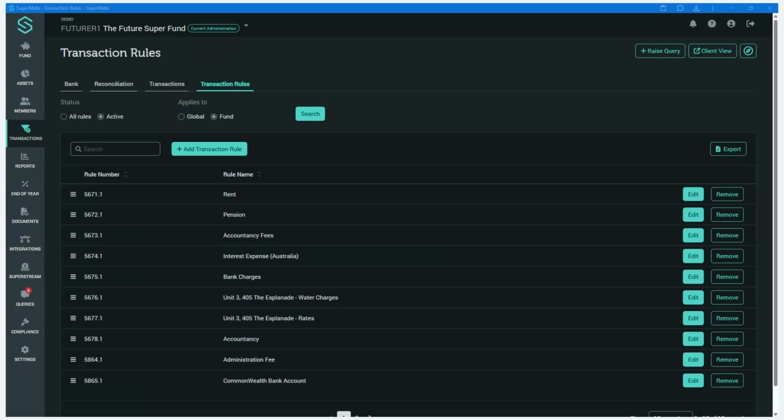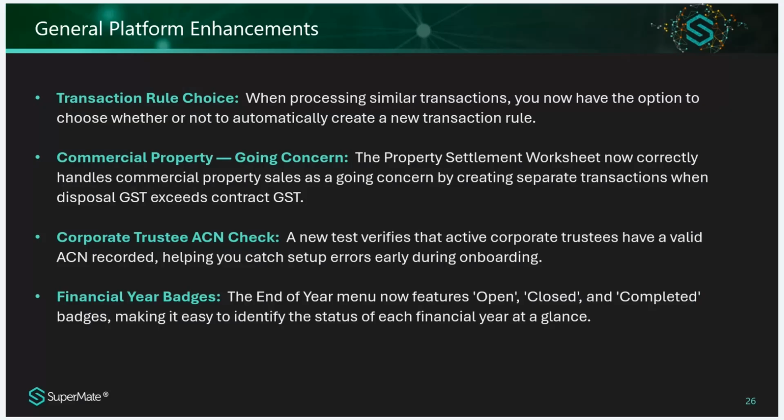The next item is commercial properties being sold as a going concern. We've updated the logic for properties sold as a going concern. So if the disposal GST is higher than the contract GST, the system now creates two separate transactions to ensure that the BAS and the cost bases are 100% accurate when the property gets sold.